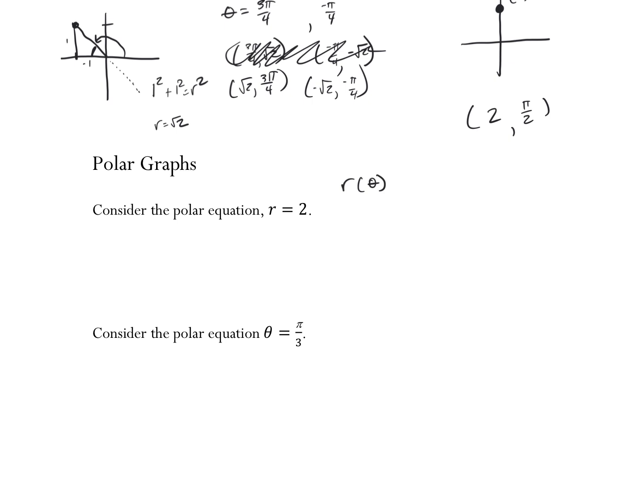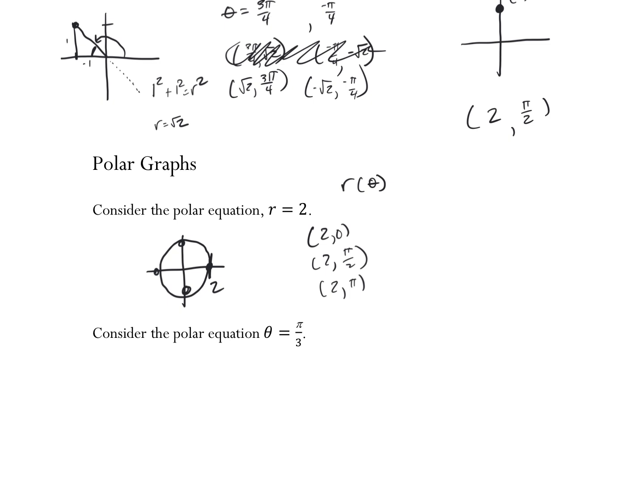Now, when my equation is r equals 2, and I'm not defining theta in any way, what I basically am drawing is a picture of all the points where the radius is equal to 2, which is basically our definition of a circle because the radius is always the same. So this is the point, like 2, 0, and then the next one might be 2, pi over 2, and the next one might be 2, pi, as we count those through. And then if I go all the way around and keep going around, I'm just going to keep ending up with this same circle with a radius of 2.